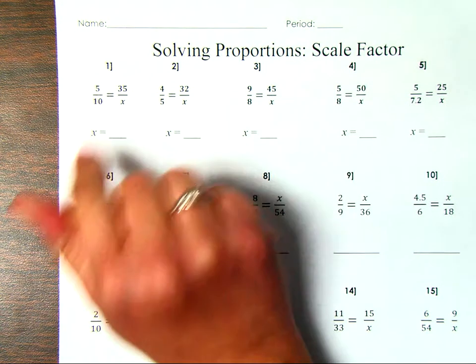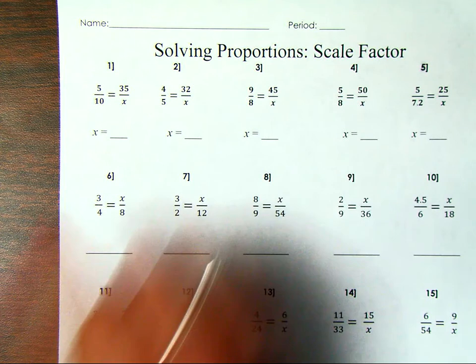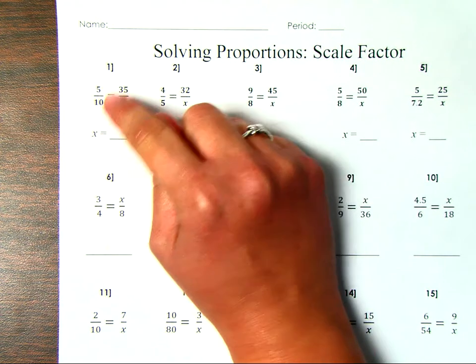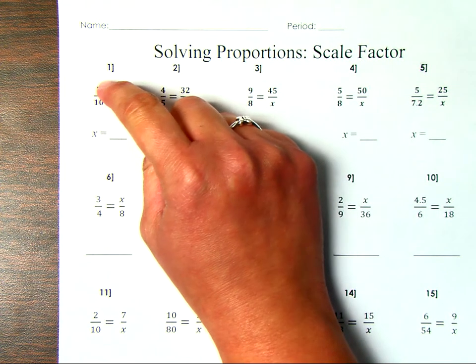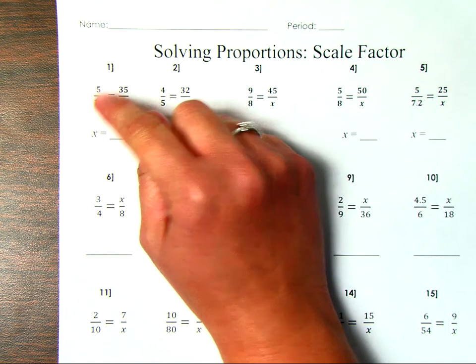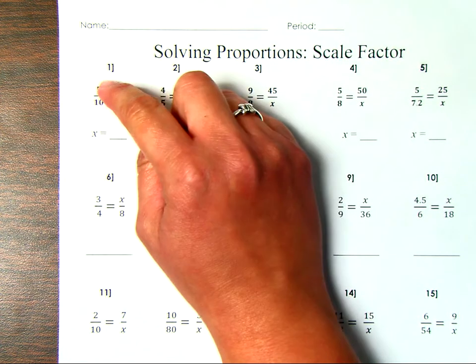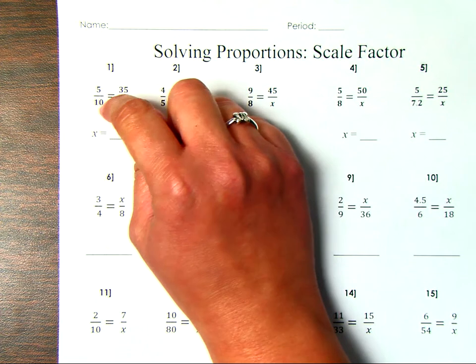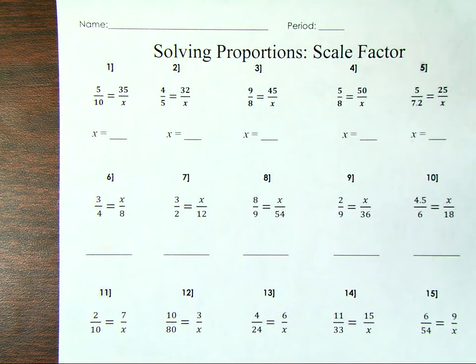We don't have any words right now to say what this 5 and this 10 represents, but maybe it's 5 girl students to every 10 boy students, or 5 miles per every 10 gummy bears. Maybe every 5 miles you eat 10 gummy bears on a road trip. Something silly like that we can even think of.